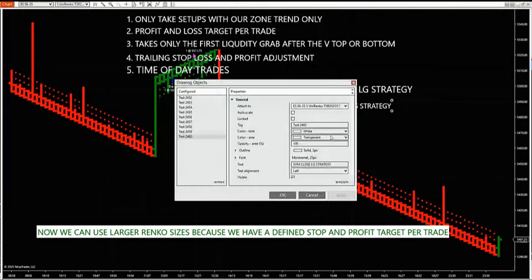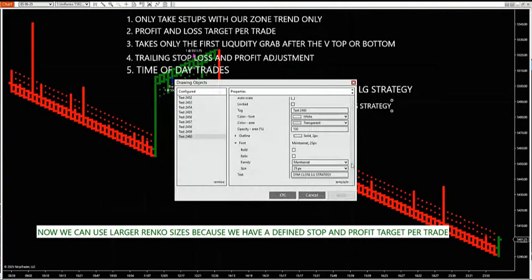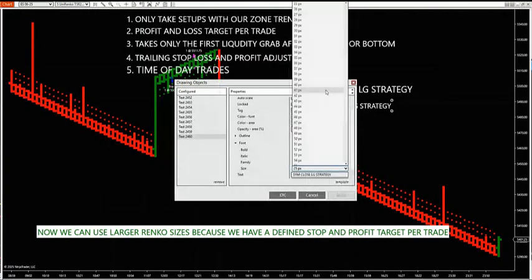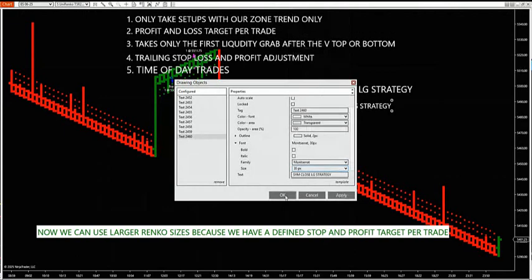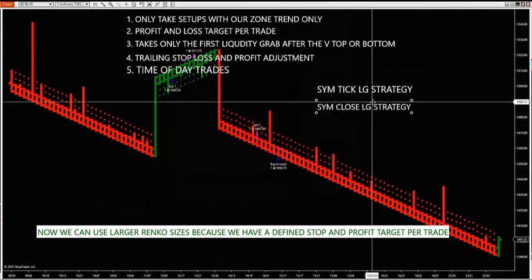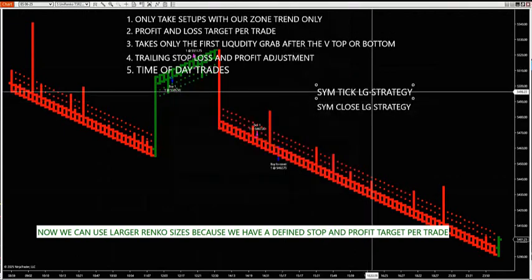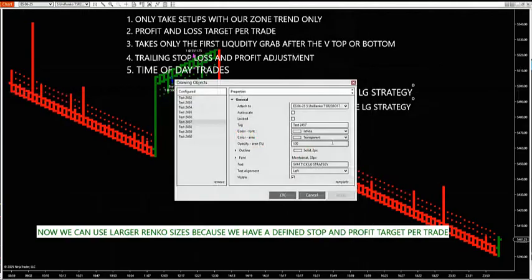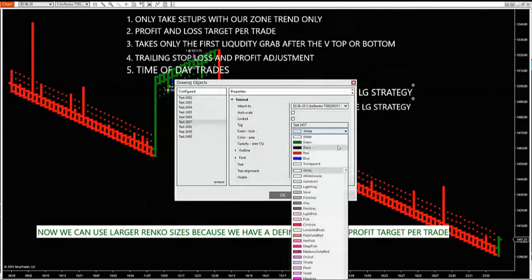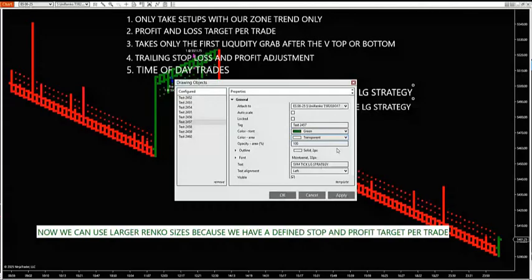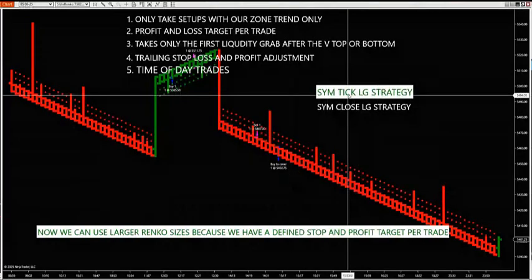All right, so I don't want to make this video too long because we'll be training all next week on this, but I want to give you a brief outline of what we want to do here. So those are the two strategies you got. This is the main one. This is our main one right there. That's the one we want to trade in the room, and that's the one we want to trade on automation.